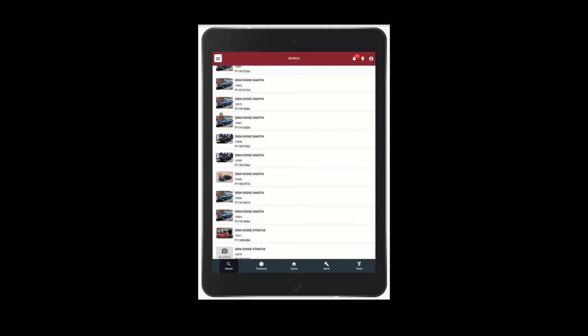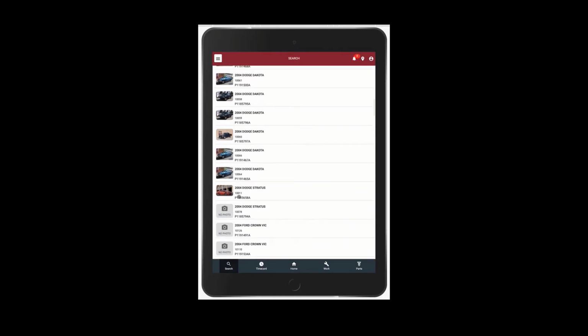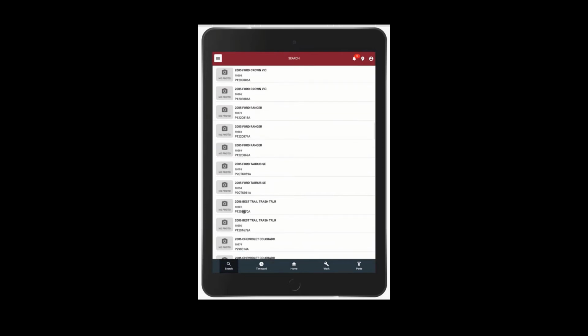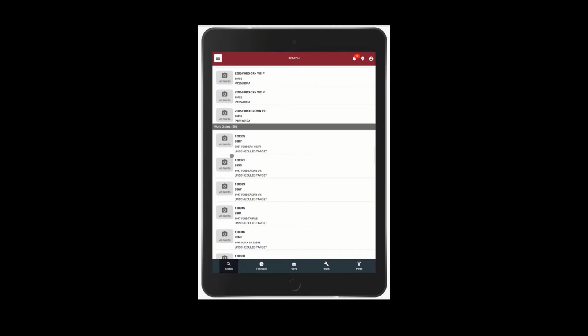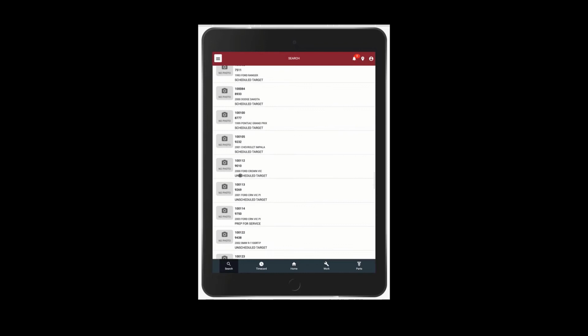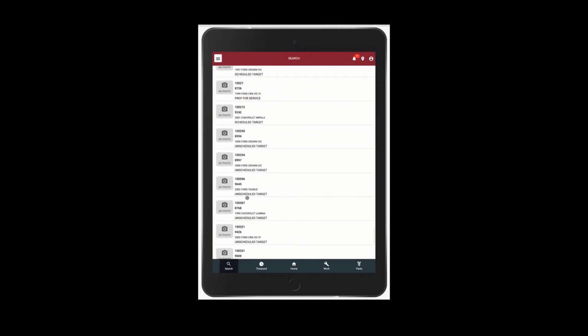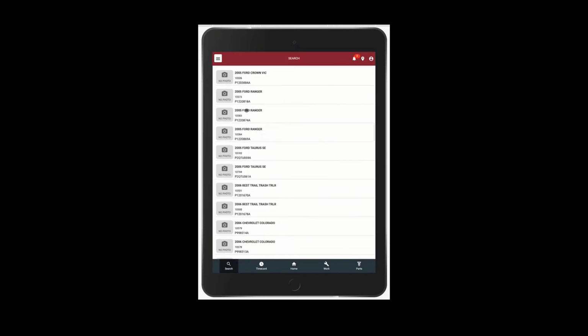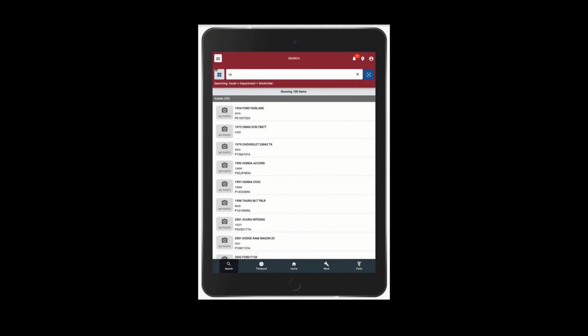Some have images and some don't, and that's a setup in the core product as far as adding images to the asset or unit information. Then it shows that it brought back 50 work orders that matched the 10. And if I scroll all the way down to the bottom of the list, if there were departments, they would show up there.